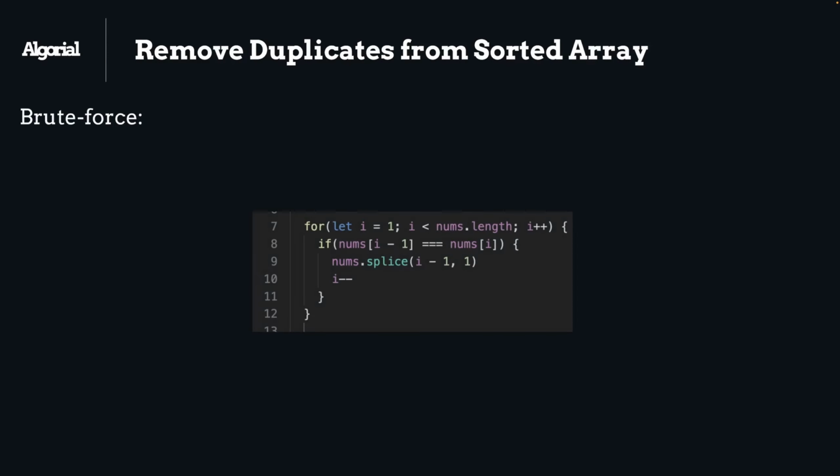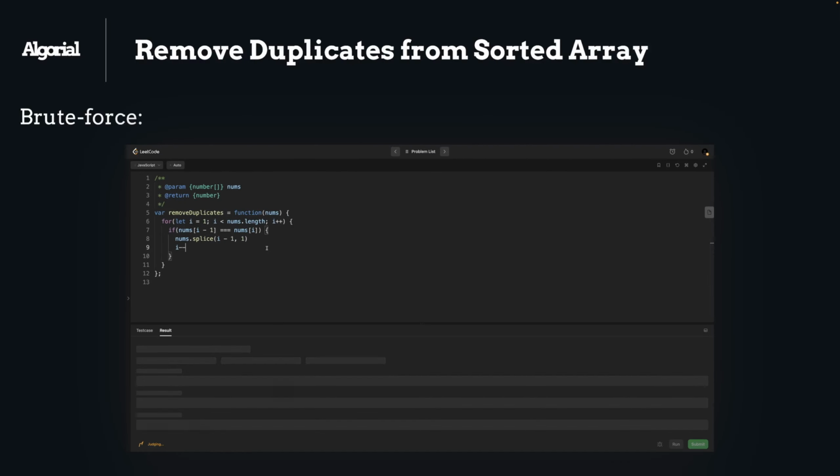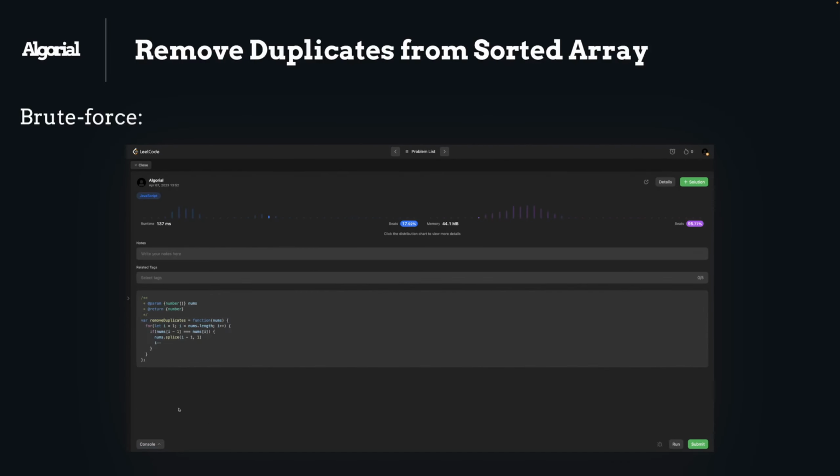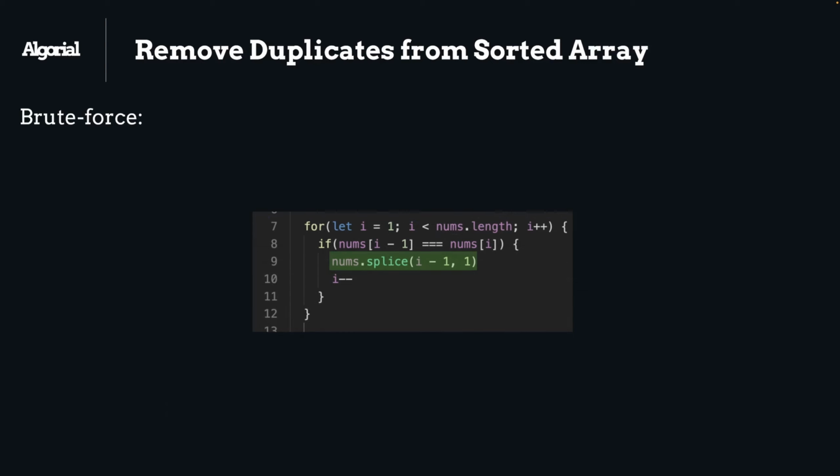As for a brute force solution, I quickly came up with a solution using the splice method on the array, which at the time of recording this video, LeetCode actually still accepts. But quickly after, I realized that splice takes O of n time complexity to execute. So we are literally looking at an O of n squared solution right here.